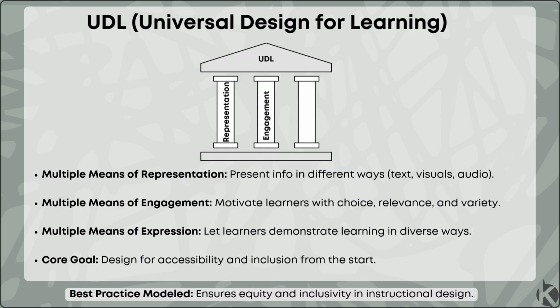giving them choices and connecting content to their interests; and expression, letting learners show what they know in different ways, like writing, speaking, or creating. The core goal is to make learning environments accessible and inclusive from the very beginning, not as an afterthought. UDL ensures equity by recognizing that learners have different strengths and needs.